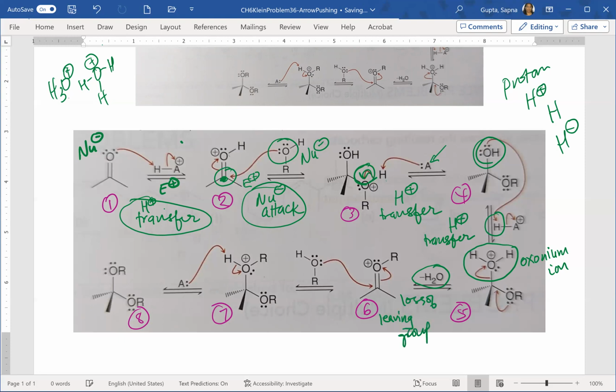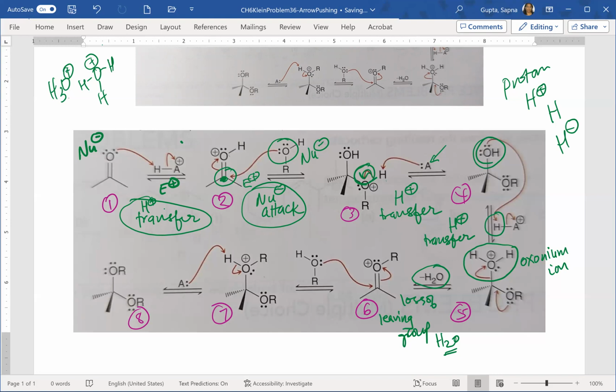And what is the leaving group here? The leaving group is water, okay? So it's all going away. So the leaving group is leaving, as we say it. So in case of these kinds of things, where you have a leaving group going, you have to have either something that is negative or something that is neutral going away.